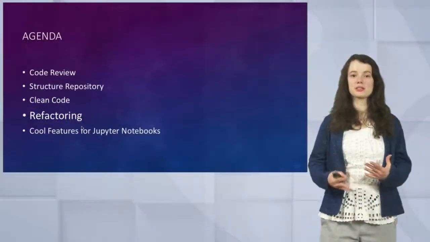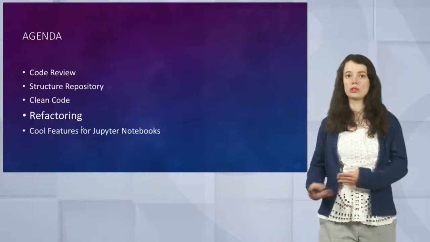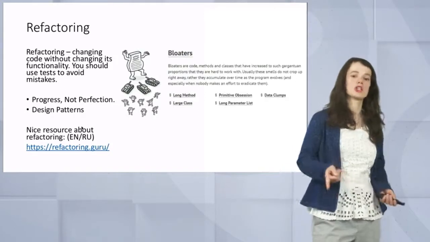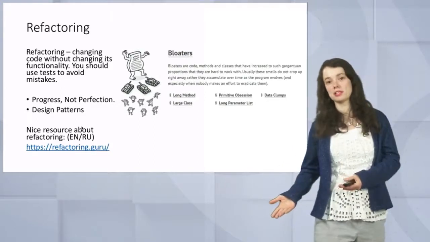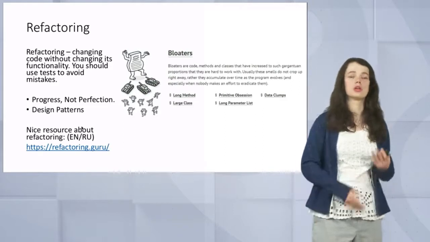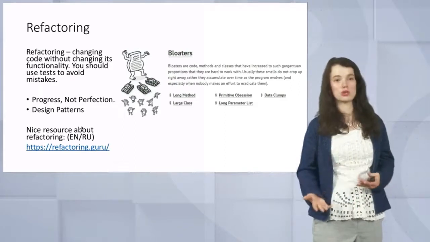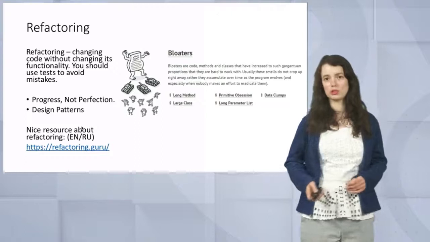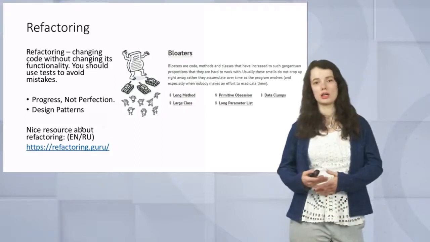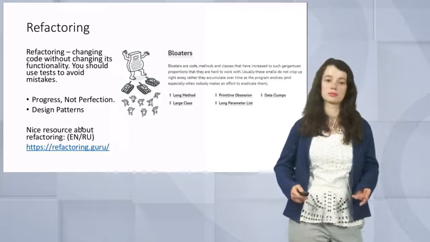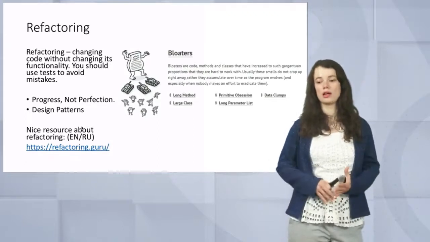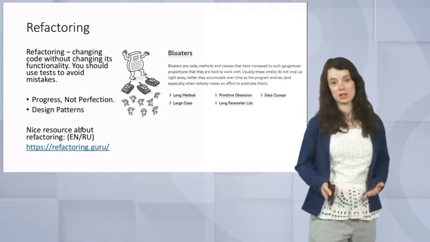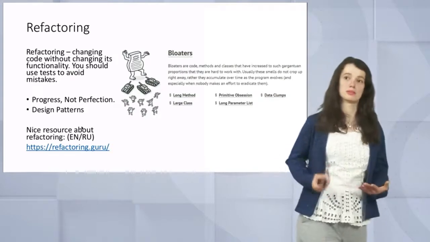Refactoring is the thing which contains all three above: code review, clean code, and your repository, because it's the whole process of changing your code without changing its functionality. But you should avoid mistakes while changing your code, and you can use tests for it. You need to remember that changing your code is progress and not perfection. The whole time you have for technical debts, you may use for refactoring, and each time you are doing that process, your code may appear better.